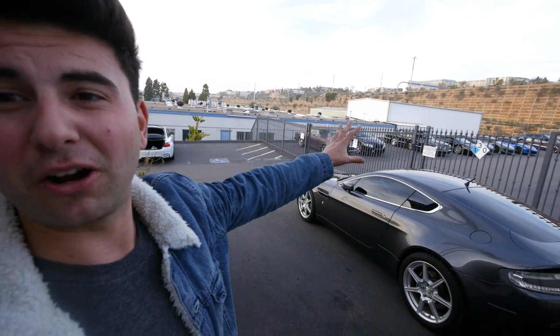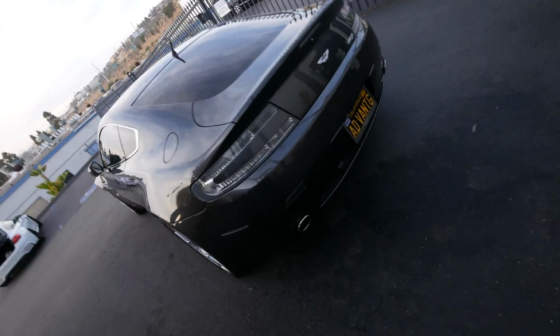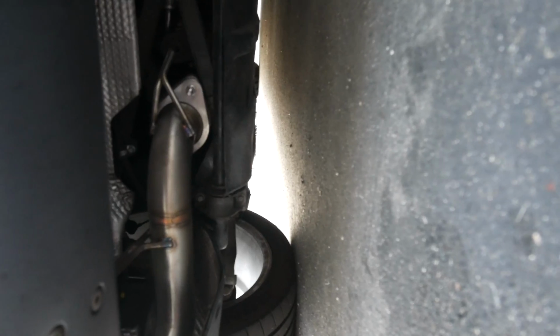Alright, it is the end of the day now. The car has been completed, and no, that's not my car going off. They have a bunch of crazy cars sitting around here. But just to explain to you kind of what happened again, the muffler was deleted, and instead there's just pipes going directly to other pipes. I'll show you right now. Basically, instead of the muffler being there, you actually have it directly going in on both sides.